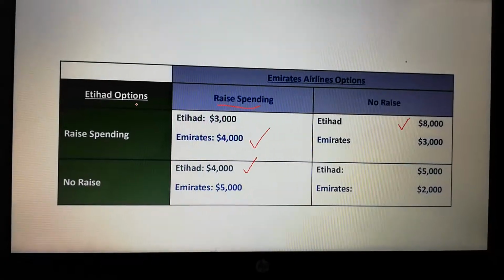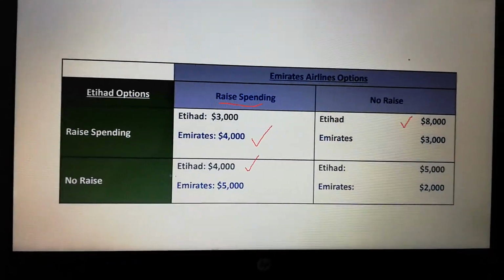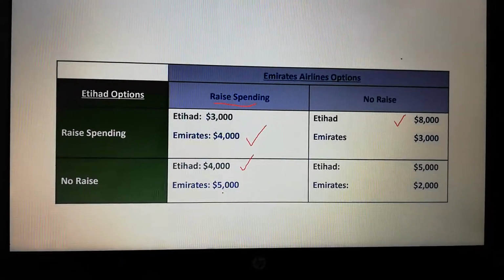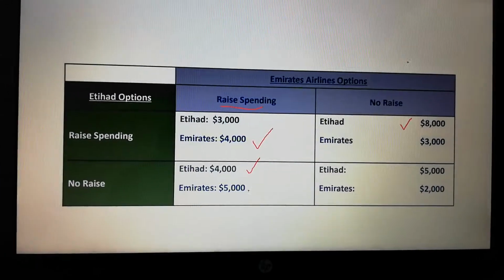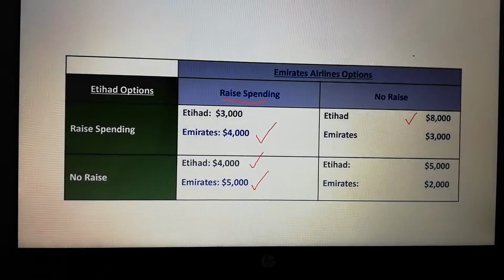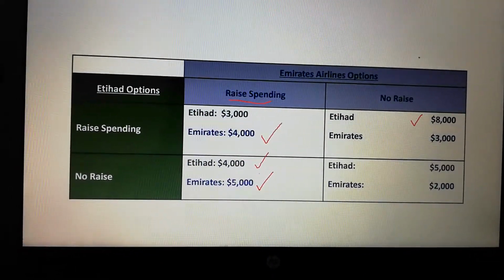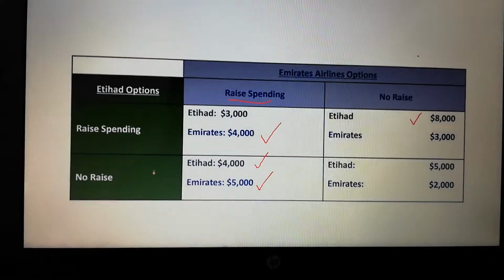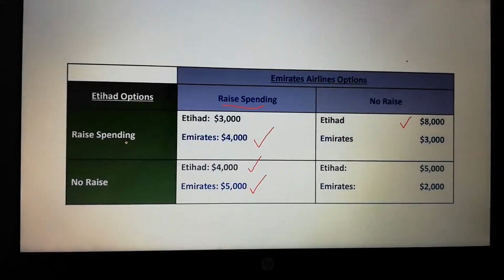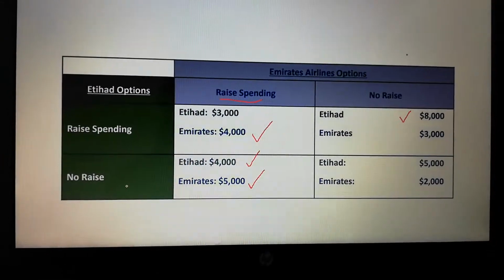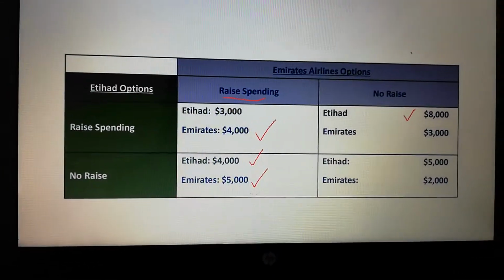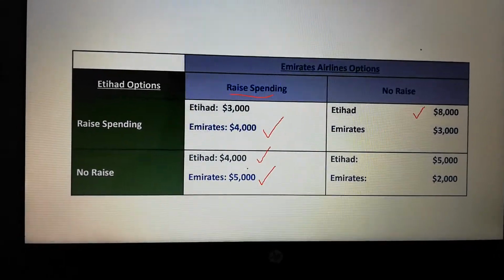Now if Etihad decides not to raise their spending, Emirates will either get 5,000 or 2,000. Oh wow, what can we see here? We can see that Emirates has a dominant strategy of raising their spending, because with any option that Etihad chooses, whether to raise spending or not, Emirates will still end up better by raising spending.